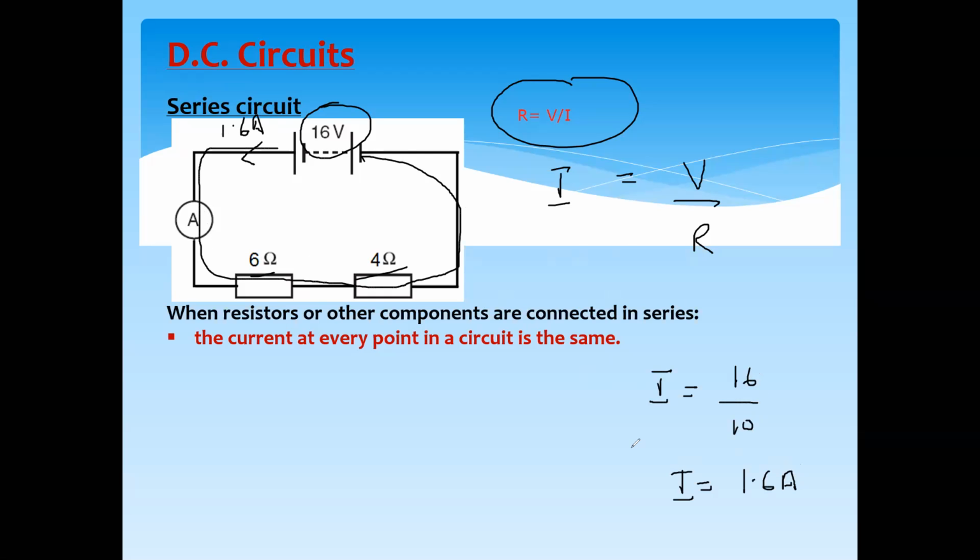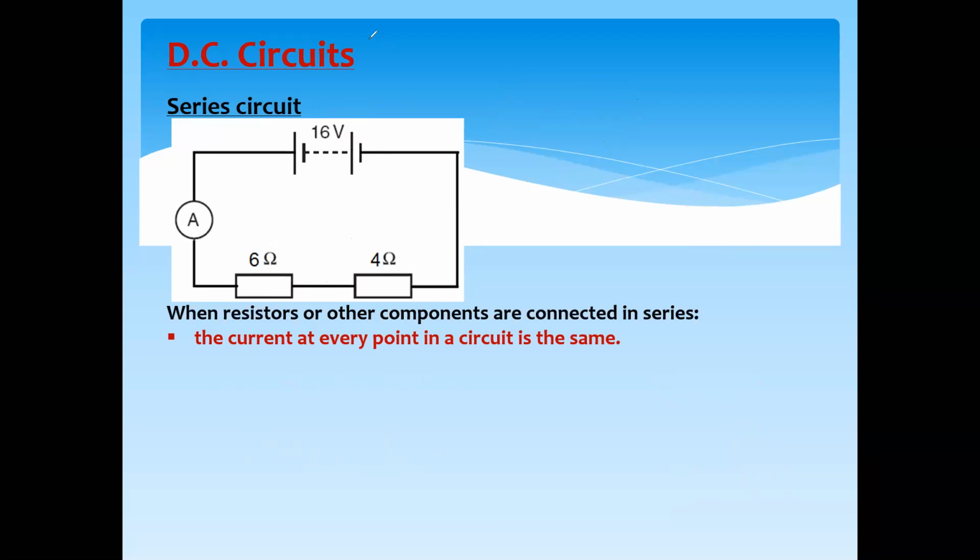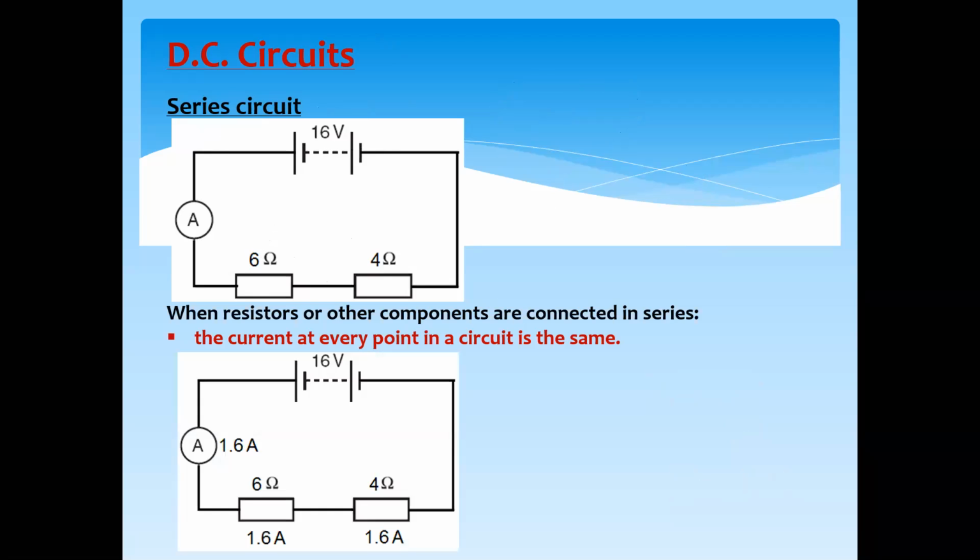After finding the total current, you can find the voltage across each component, again using the same formula R is equal to V over I. If I need total voltage or total resistance or total current, I will substitute those values. But if I need voltage or resistance or current in a component, then I will use their values. The formula is the same. Is the concept of series circuit clear? When components are connected one next to the other, they will have the same current, and we can find the total current by simply dividing total voltage by total resistance of the circuit.